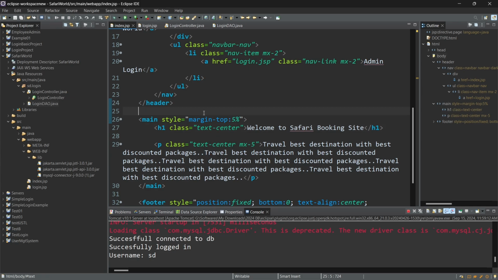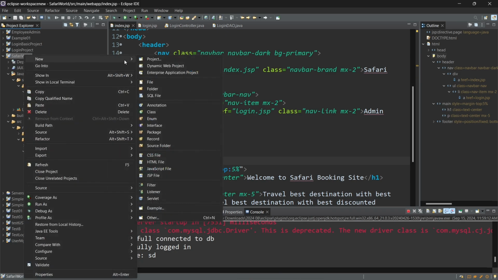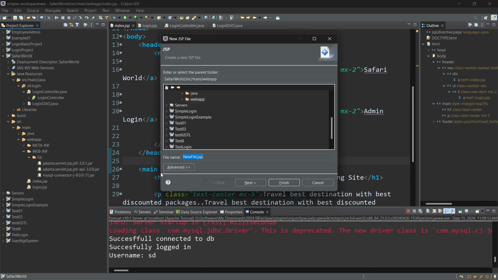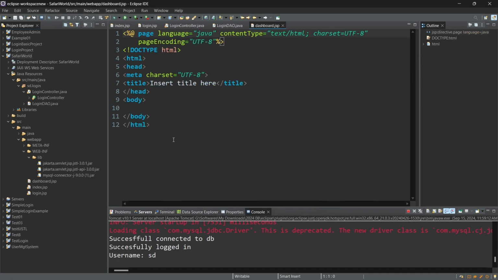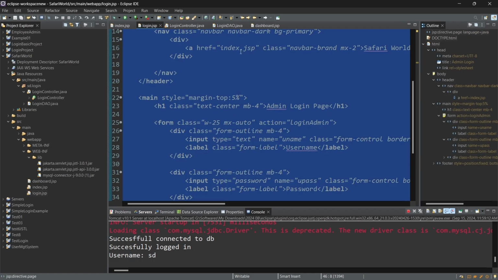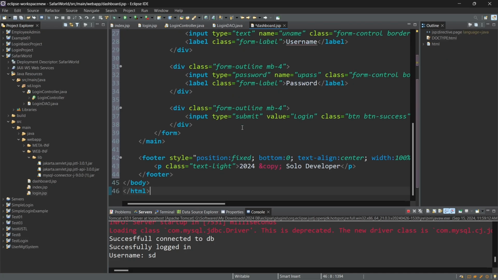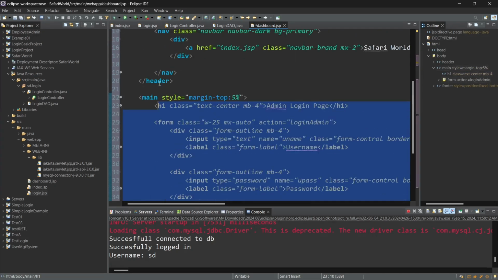Now whenever there is a successful login, at that time I need to move into the admin dashboard page. So we'll create a JSP page with the name dashboard. I'm going to copy the content of login.jsp, paste it inside this page, and remove this content.